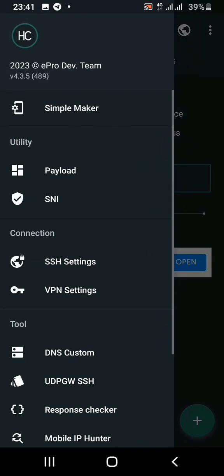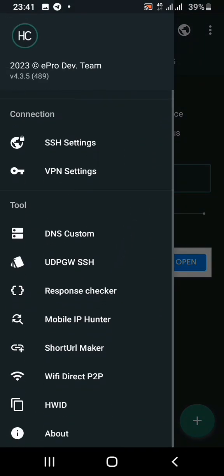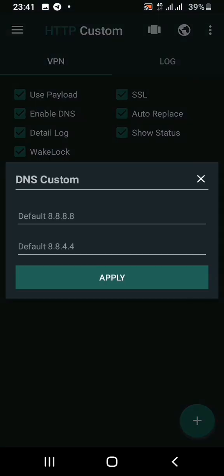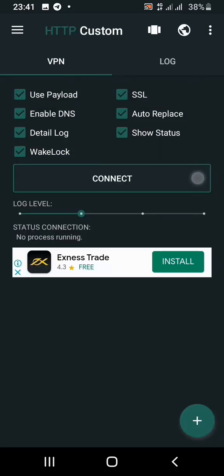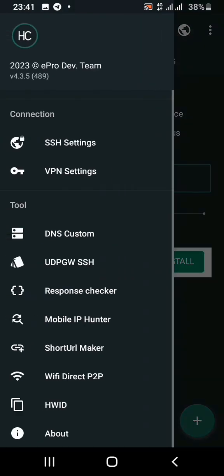Okay. So DNS custom, that one too is for another thing. When you want to create a Slow DNS file, these are where you enter your information, then you save it. UDP SSH, let me see.